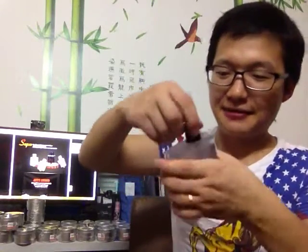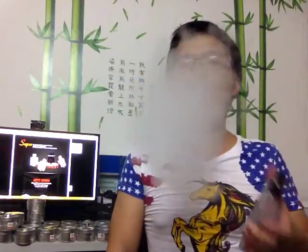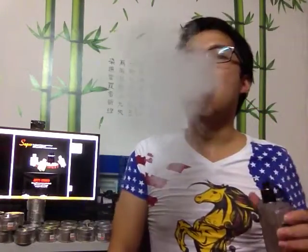Well, so much juice. I put too much juice, but this design is very good because when you add some juice in it, this RDA cannot leak. It's perfect. So when I add more juice, I find that it creates small vapor because you have much juice in it. Yeah, works perfect.